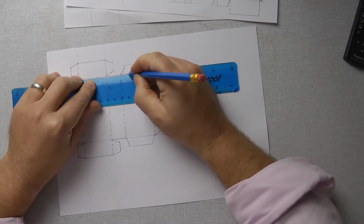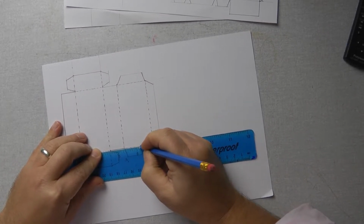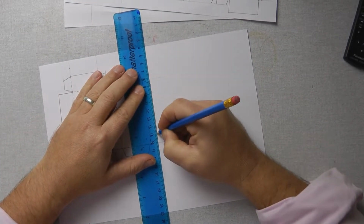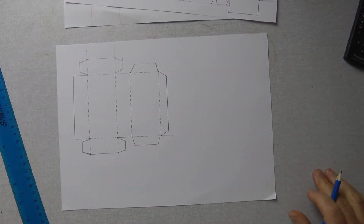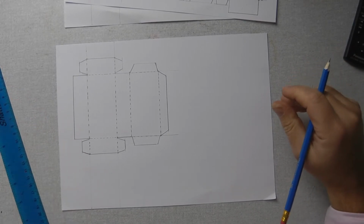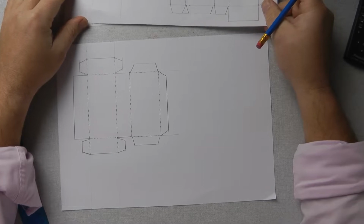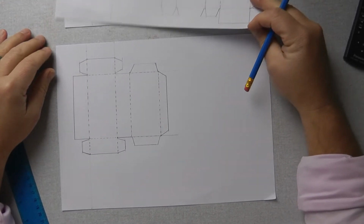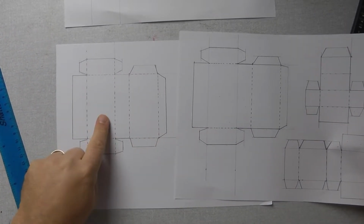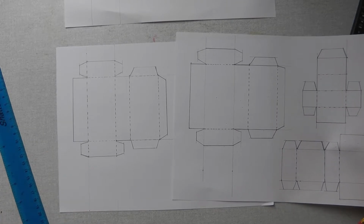I'm just going to put some dashes on this line here, to remind me not to cut it. And then I'm just going to darken that bit of the glue flap in. Shape one. Essentially what we're going to do now is repeat that process with a slightly different set of measurements. The layout that I'm showing you works well for an A4 sheet of paper. If you're really good at this, you might vary it a little bit, but I think let's roughly stick to what I'm doing. So if you look at my page now, we've just created this bit here, taking about 10 minutes, which is great. The next one will probably take about 10 minutes also.